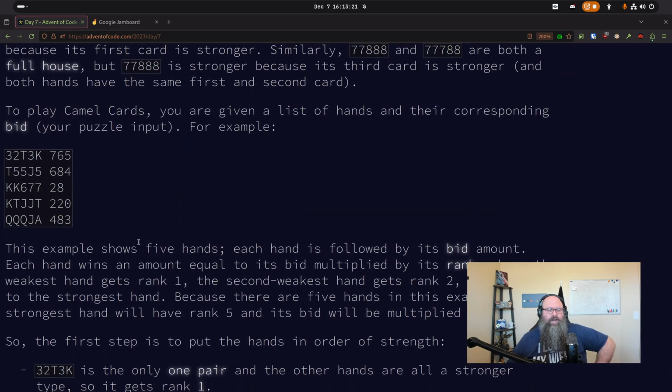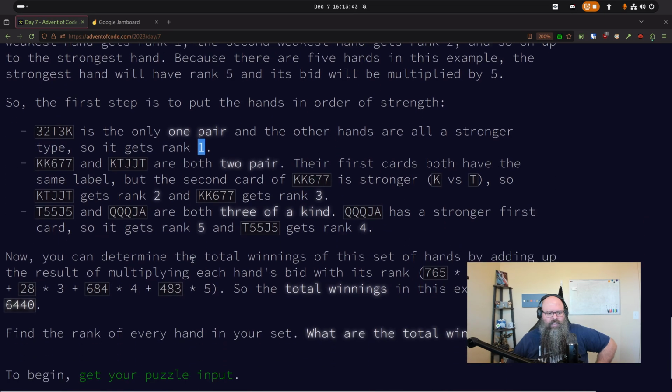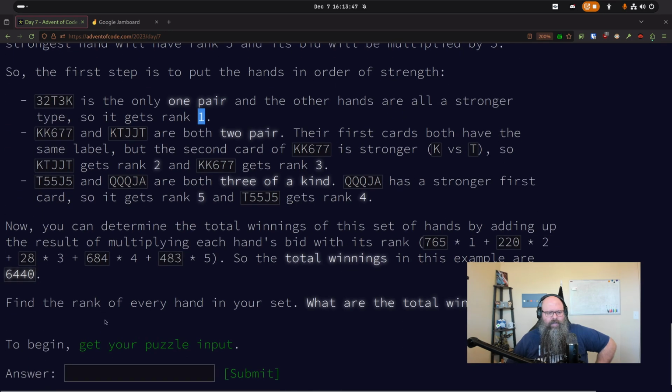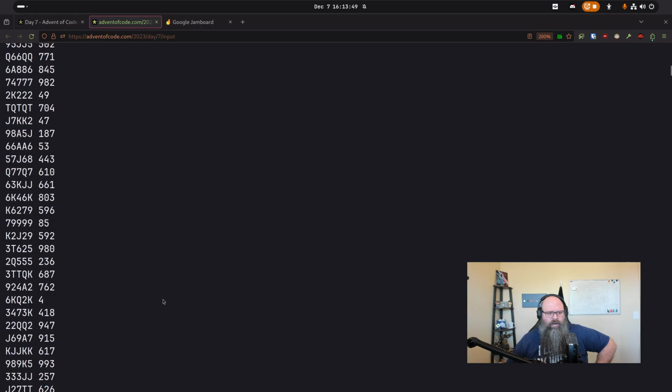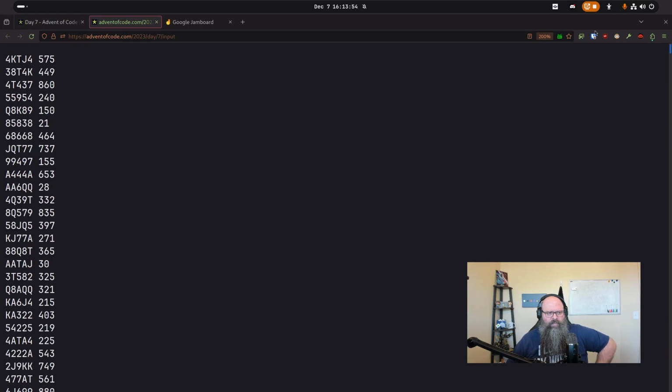Yeah, so just to summarize, we have a sorting problem on this thing. We want to sort them in ascending order. And then we're going to take the bid values of them after they're in sorted order and multiply them by their rank, starting at 1. Right? Gets rank 1. Yes, yeah, starting at 1. And then add all those together to get a total number. And we have a fair number of hands.